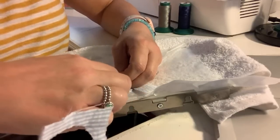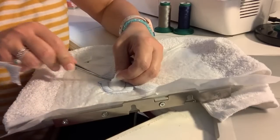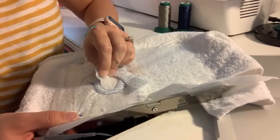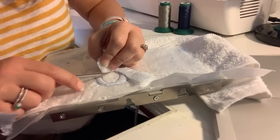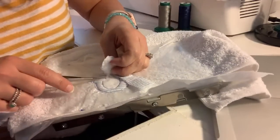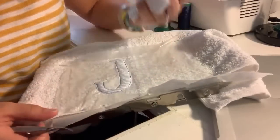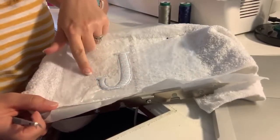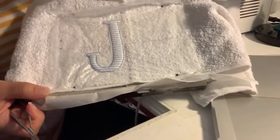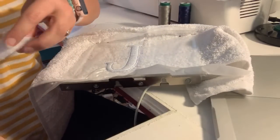So I got my applique fabric up, but there's some fleece that is still stuck to the top of this. See that? That was a bad idea. Don't do like me. But all of that's going to get pulled up when I'm done, because we're going to pull all this water soluble topper up like tear away. Okay, so that's my J. Sorry that took forever.